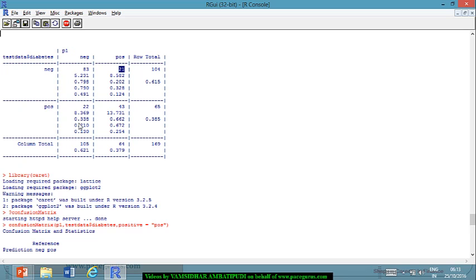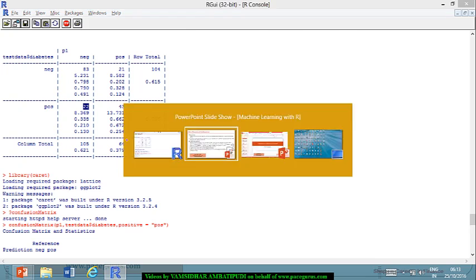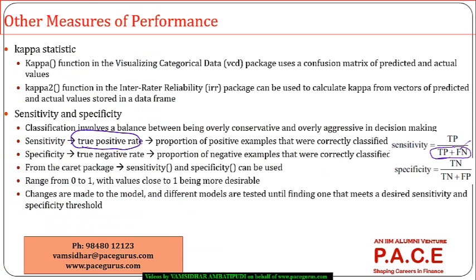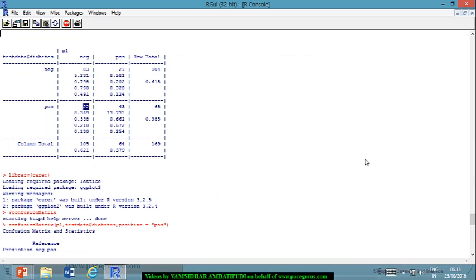They are actually positives, right? If you look at false negative, I have predicted it as negative, but they are actually positive. So overall there are 65 positives in reality, out of which 43 of them I have predicted as positive correctly. 22 of them I did not predict correctly. 22 of them I said negative, whereas in reality they were positive. Right? So I can very well compute the sensitivity as total positive divided by total positive plus false negative.